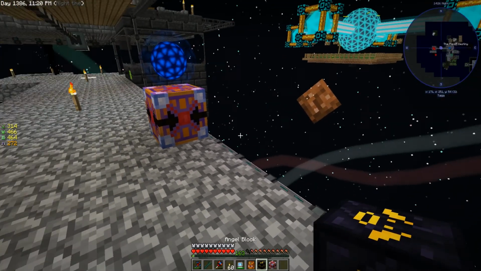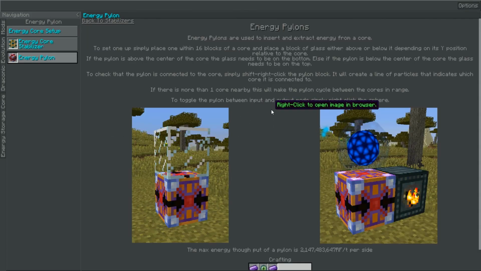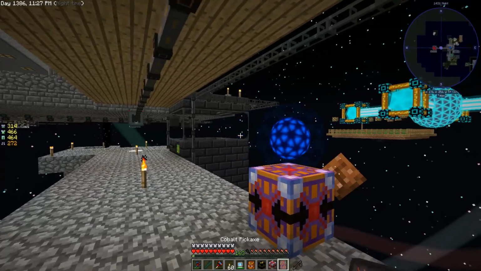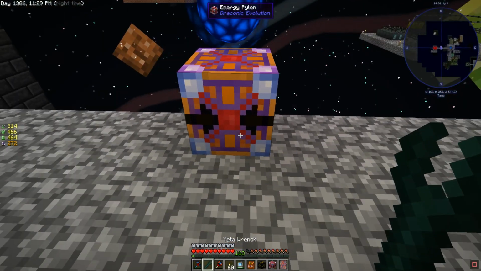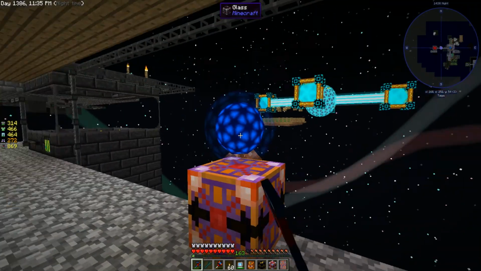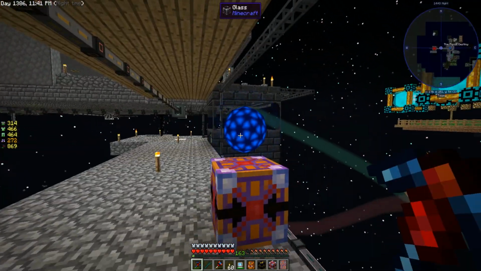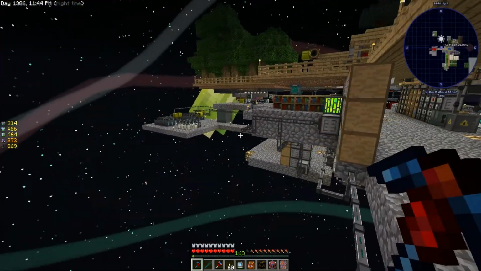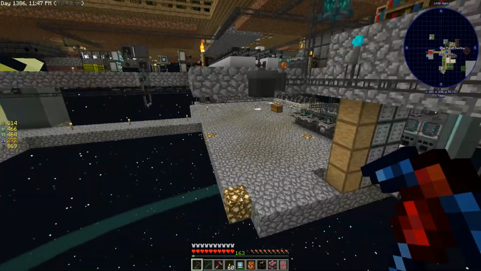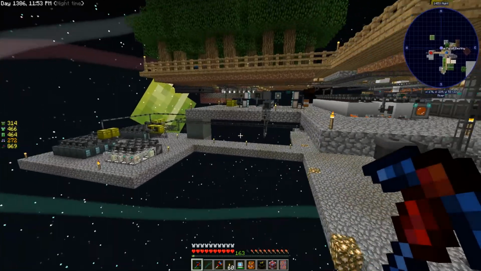And how do I transfer out of that, I wonder? If there is more than one core, to toggle the pipeline between input and output, simply right-click on the sphere. So, okay, so I need an I/O. Okay, so the input, how do I know if it's input or not? Okay, there we go. So it's going to be blue. Okay, it's kind of like Thermal Expansion and everything else like that. That's got to be output. That's got to be input. So where's a tie-in line that's kind of convenient? There really isn't one, I guess.